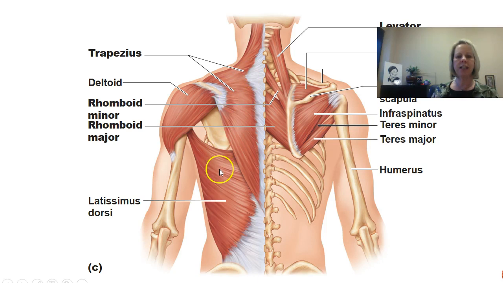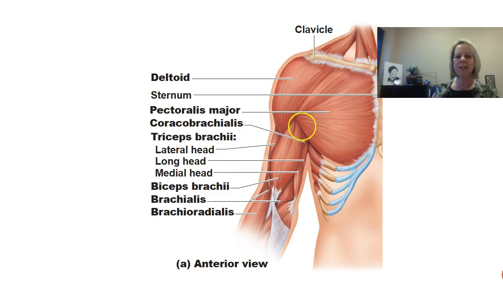There's also a latissimus dorsi muscle, and latissimus means widest. So the widest muscle on the back, dorsi, dorsal, and the latissimus dorsi muscle is going to extend and adduct the arm or pull the arm in toward the body like if you're swimming and using the free stroke. Here is the pectoralis major muscle, and that is going to do the opposite of the latissimus dorsi. It's going to flex at the shoulder, but it also is going to adduct the arm.